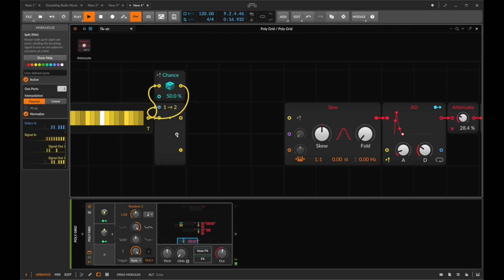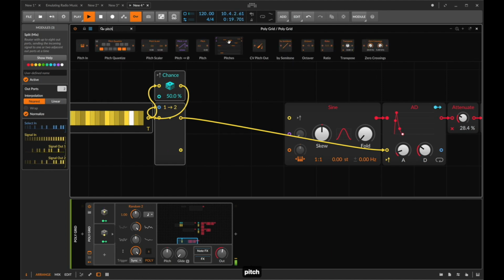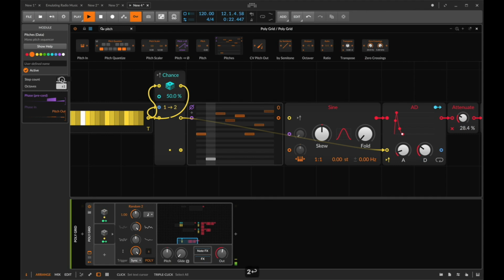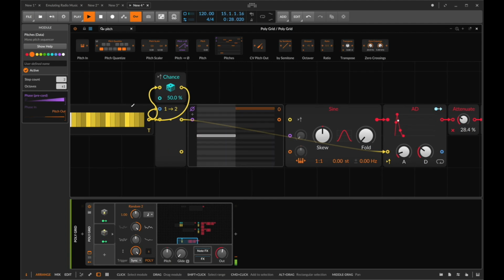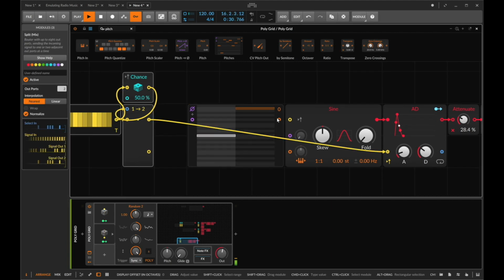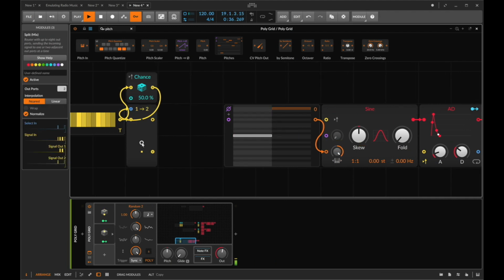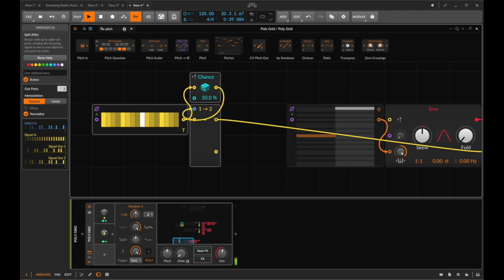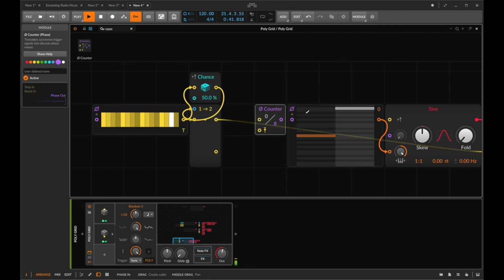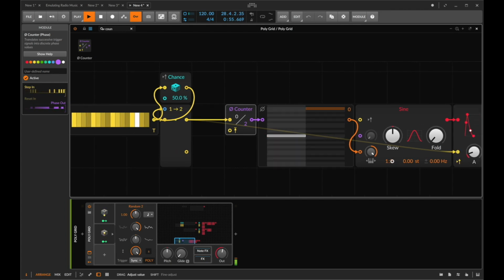Okay, cool. So what about if we were to take a pitches module, and I'm going to keep this really simple for now, and just set this to 2 notes, and we'll say we've got a C, and we've got another C. So we'll either be doing a C or the octave above. So let's attach that up. And let's say that in order to drive this pitch module, we're going to only move forward when there is a note. So let's attach this up, set it to 2 notes, and take the same gate output from here. So now every single note is moving it to the next place. I'm going to bring this down a bit.